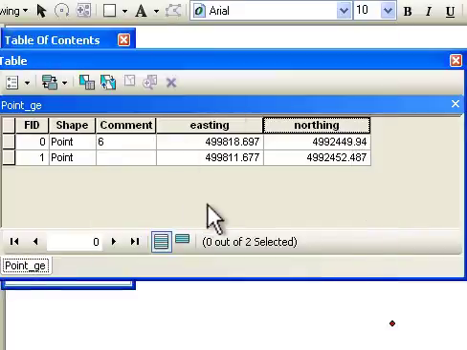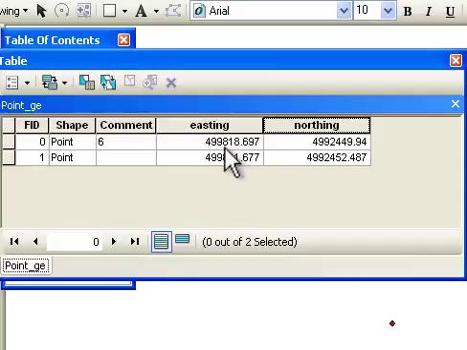So now for my point, or points, I have the x and y, the easting and the northing values for these GPS collected points. I can then copy these into my NSSDA spreadsheet and compare those to those that I read off the NGS sheet in the UTM coordinates.